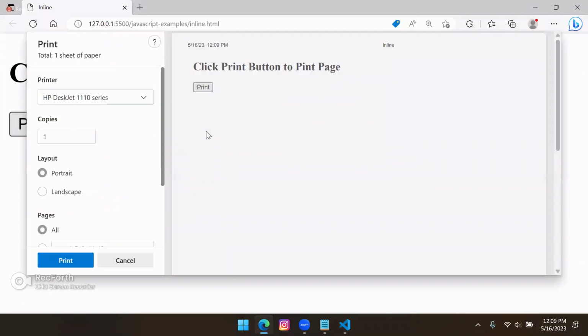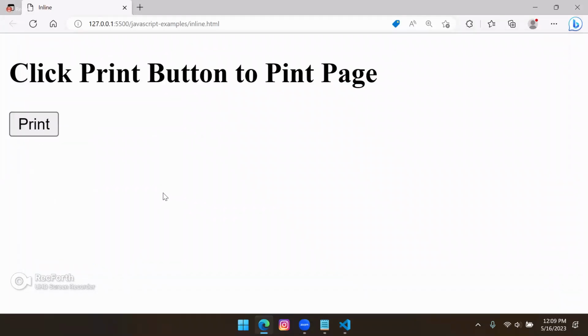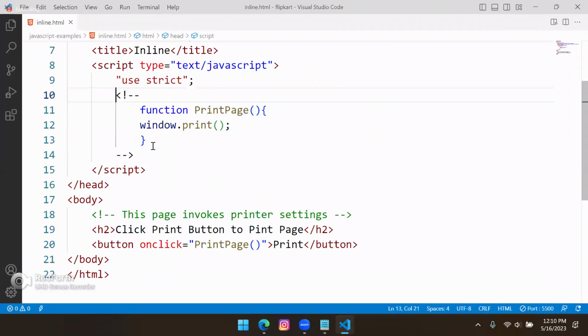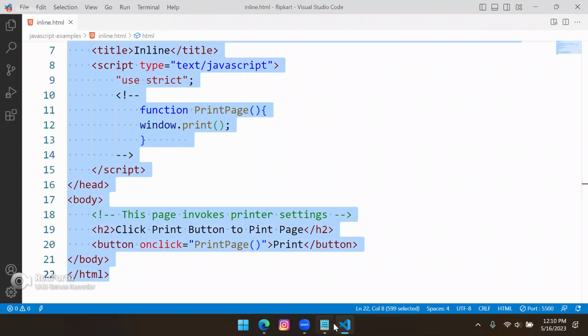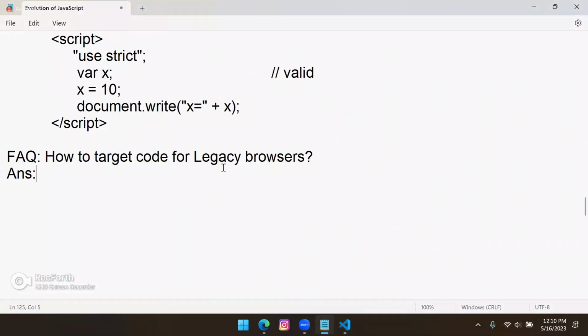So this is also the same, actually. Now I click the print button, the print is working. But the code is kept in which location? It is kept in HTML comments, right? So how can you target your code for legacy browsers? By enclosing the code in HTML comments.